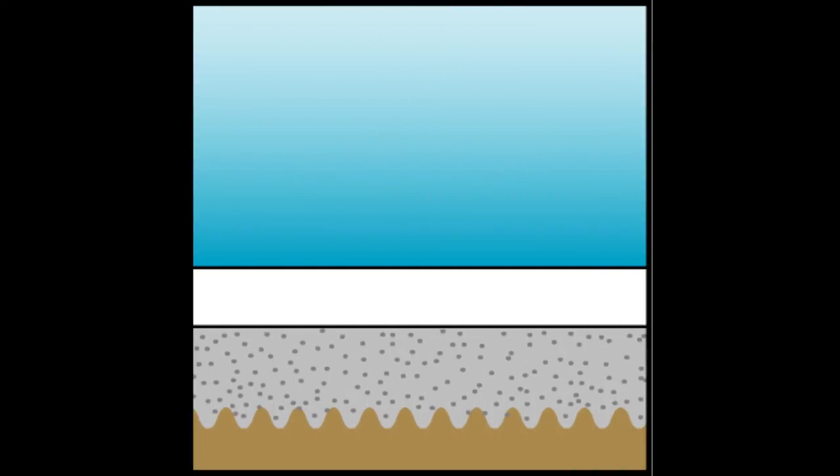This illustration is a cutaway view of a pool. The blue on top is the pool water, and the white band across the middle represents the plaster. The plaster is usually around a half an inch thick. The gray speckled layer beneath the plaster represents the gunite shell of the swimming pool. Of course, this is not drawn to scale in our illustration. The shell is usually around six inches thick and contains a grid of rebar reinforcement rods embedded inside. The brown at the bottom represents the dirt behind the pool shell.